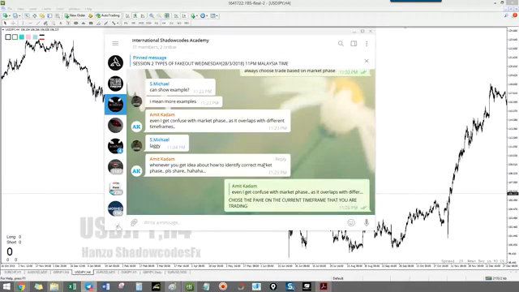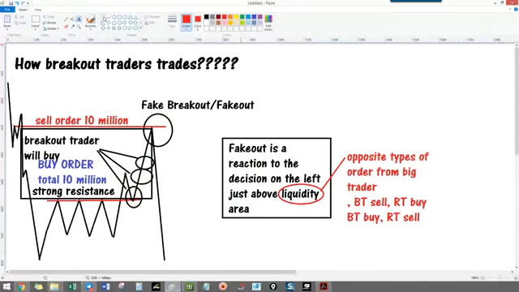You have the second phase. The second phase is really quite confusing. Let me draw something like this. Okay, this is your first phase, and then this is your second phase. And then this is your third phase. But as long as you do not have the structure breaker, you will not have the third phase.